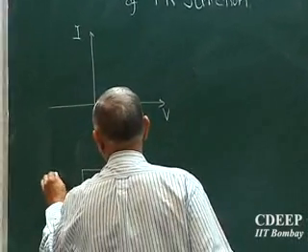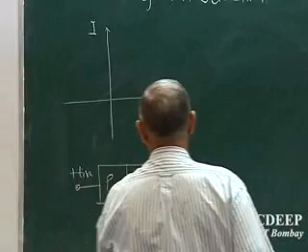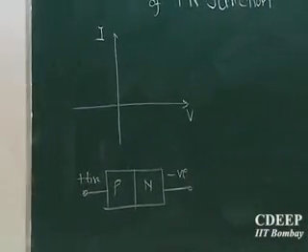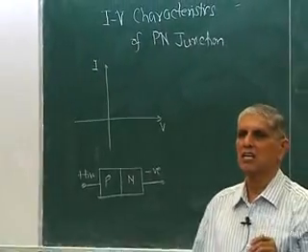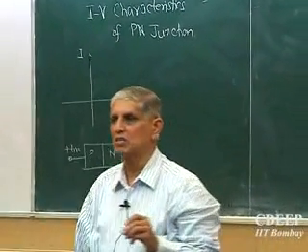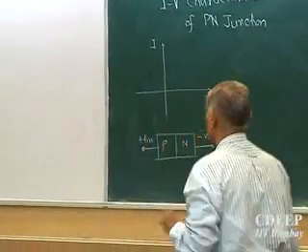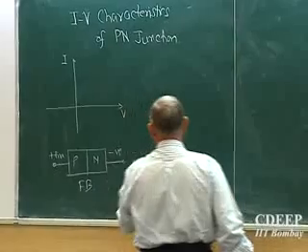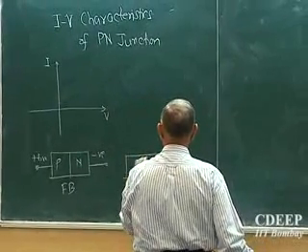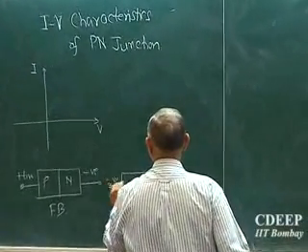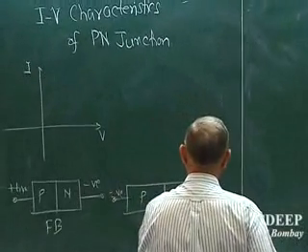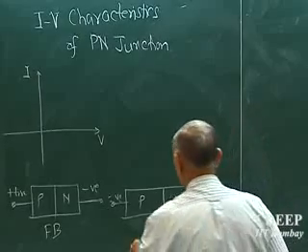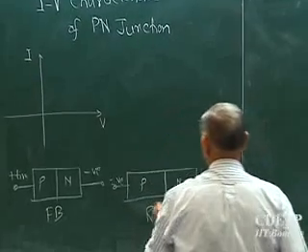and let's say I apply positive potential here and negative here, or ground here and positive there, P getting positive voltage, N getting negative voltage, we say this device is forward biased. However, if I apply negative potential to P region and positive potential to N region, we will call this reverse bias.